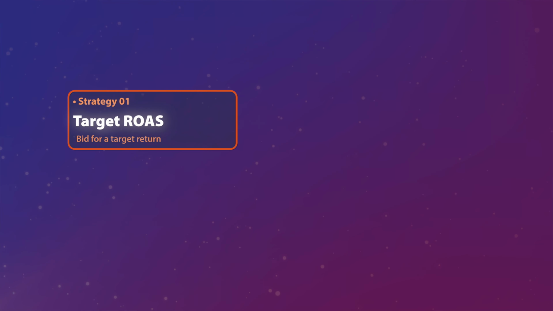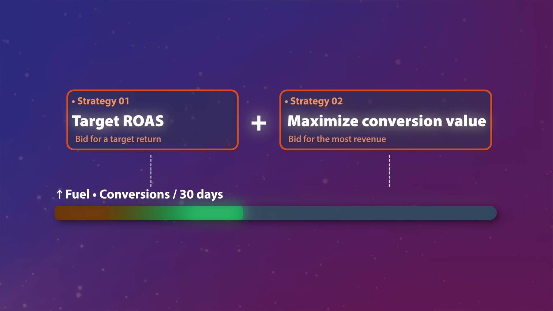And when it comes to bidding, this is where patience matters. Target ROAS and maximize conversion value works best when there's enough data, and as I just mentioned, 30 or more conversions per month, and when targets reflect real margins. Setting ROAS too high, too quickly, quite often throttles traffic and hurts performance instead of improving it. And if Google's smart bidding can't find buyers at the higher ROAS that you set, it can even bring spending to a grinding halt. Small adjustments and consistency beat aggressive changes every time. And give it some time for those adjustments to materialize. Making bidding and budget changes too frequently kicks the smart bidding back into learning mode, which also can hinder results.